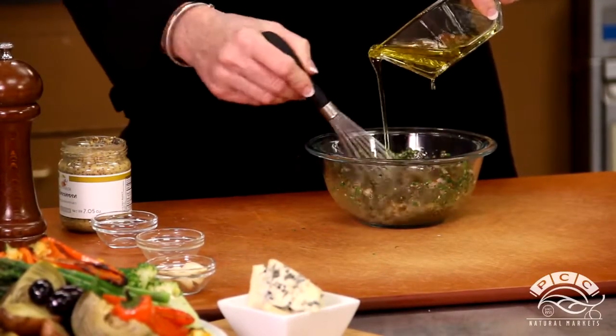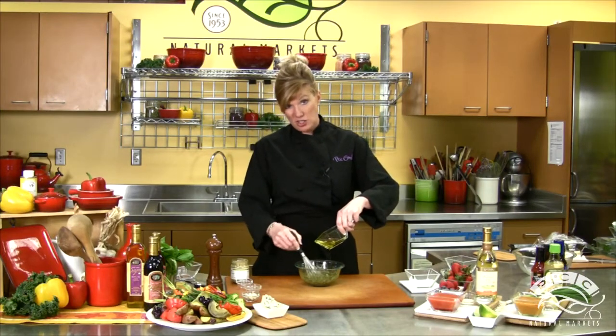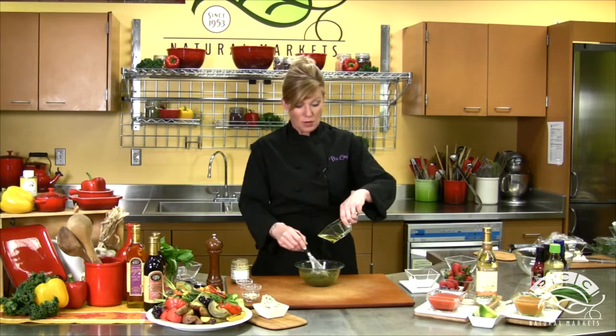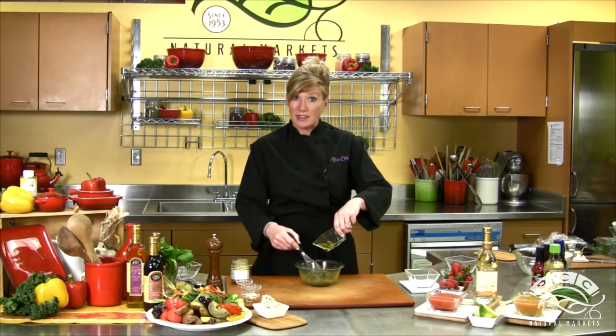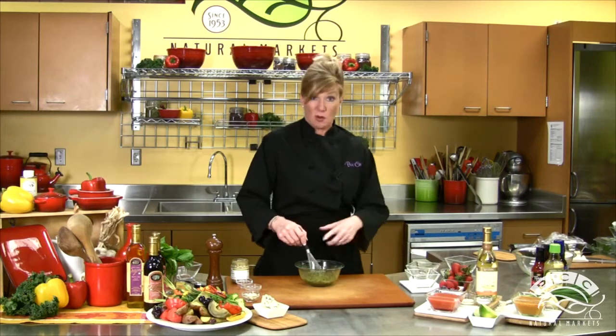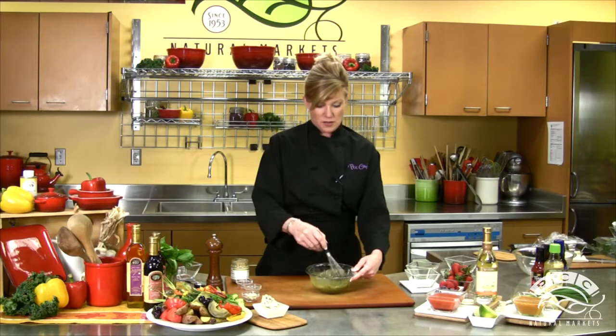It's more just getting them so that they make a nice creamy base. I wanted to point out that this works as a vinaigrette, but also equally well as a marinade. Classic marinades have a nice balance of vinegar and oils with the garlic, shallots, and all that. So you have lots of uses you can put this to. You've got that gorgeous little base vinaigrette.